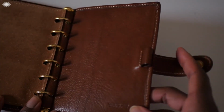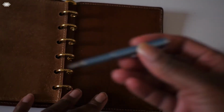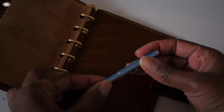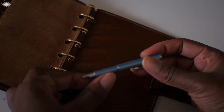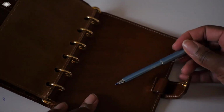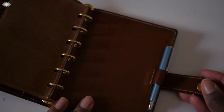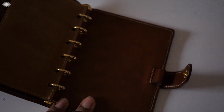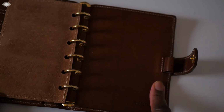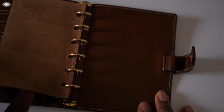Now, the pen loop, as I said, is quite small. So I'll just show you which pen I was using. You've probably seen this in my other videos of this year, or let's say of last month. It's a Zebra telescopic pen. I think that's what they call it. And it's very slim and compact and fits in there quite nicely. But if you buy one nowadays, it will come with an elasticated pen loop, so you should be able to fit a normal sized pen in there quite fine.